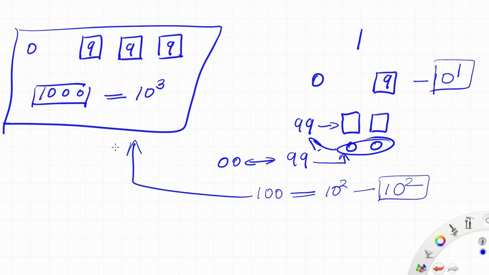and a 3-digit number. What is the smallest number possible? Again, 0. Yes, this is the smallest number possible. Sorry about that, I didn't think much when I asked that question. That's okay, that's absolutely fine. So the total number of possibilities is 1000, which is 10 raised to 3.